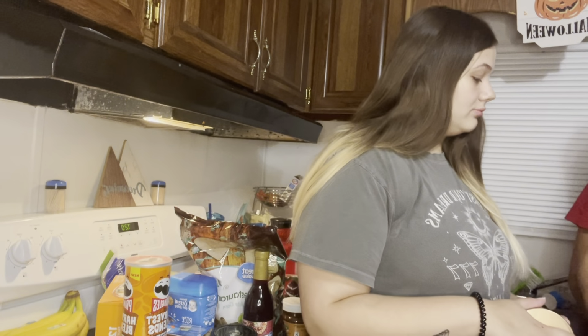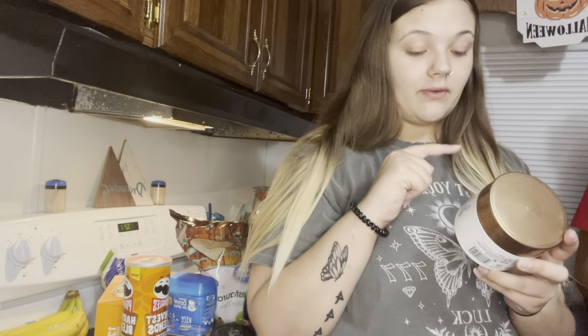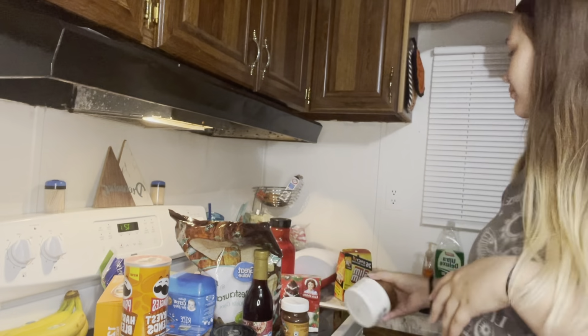Oh, yeah, Jahi. Well, I was trying to find something cheap for now that I can put in Layla's hair, so it's not always crazy. This is only like $4. It's curling buttercream with coconut oil, shea butter, and chamomile. I don't know. It just says enhances and defines curls. So when I see that, I was like, oh, let's try. It doesn't really have that much of a smell, but it's not bad.